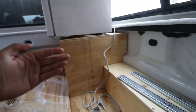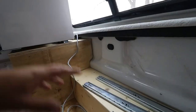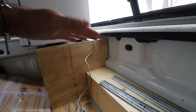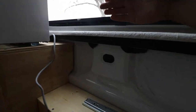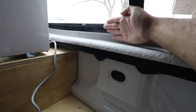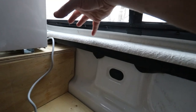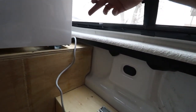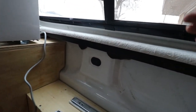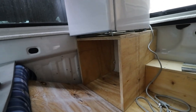But I'm actually thinking about adding a wall going all the way up. I think that would make it look a lot better. I'll have the sink right here and it'll all be waterproof. So I'm thinking there'll be a nice little splash guard. And then I'll probably add a lip of plywood going up a little bit as well, as high as I can get it. Probably just to the windowsill, again, just for a splash guard. If any water gets over the sink, it will just hit that back wall and stop and then be trapped on top of the countertop. It won't go under the counter or anything like that. So I'm pretty happy with how this came out though, looking good.